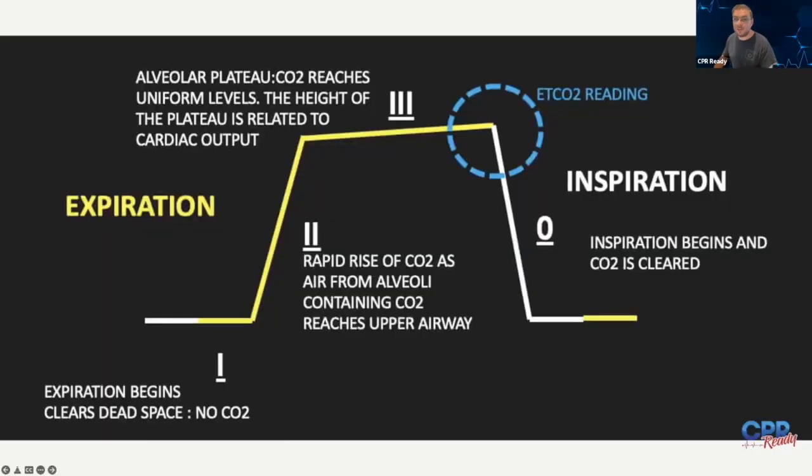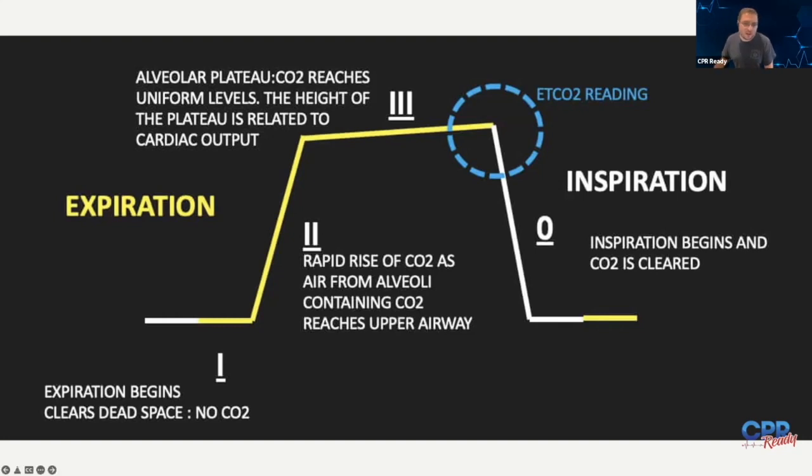So let's take a look at the anatomy of a waveform before we look at the specific types that you might see. We break these into 4 different parts. Each capnogram has 4 phases, right? Starting from the left, we have phase 1. That's when the patient starts to exhale their last breath. At this point, the CO2 detector is only picking up air that wasn't in the lungs. We're moving all that air that's sitting in the trachea, the bronchioles, the mouth, and the tubing. Since our monitor's been calibrated to room air before we hooked it up to the patient, anything in the atmosphere is going to be 0. So this is a flat line as we clear what we call the dead space in their airway.